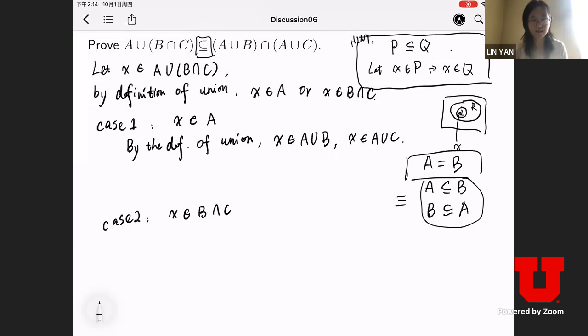Yeah, you can do that. But in the exam, there always exists some question to show a set is a subset of another set. So you can prove to show their equivalence. But in this problem, I will show how to use proof by case to show a set is a subset of another one.